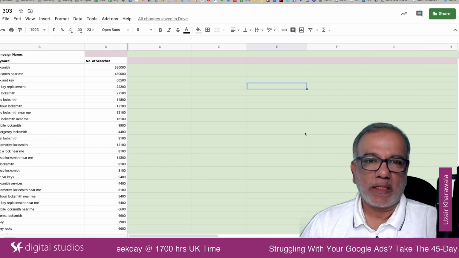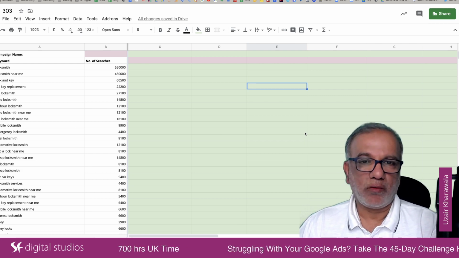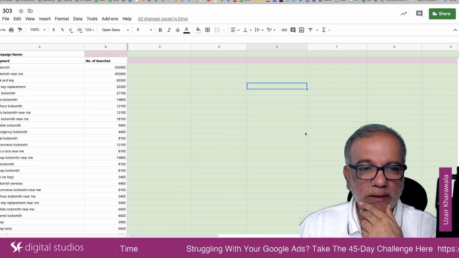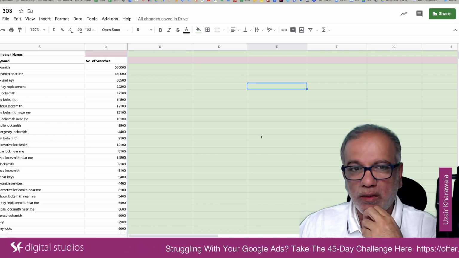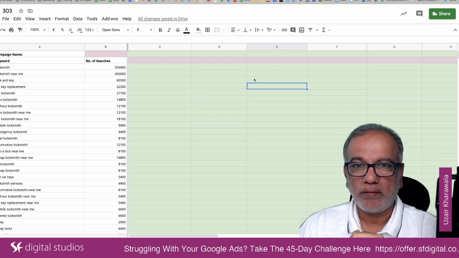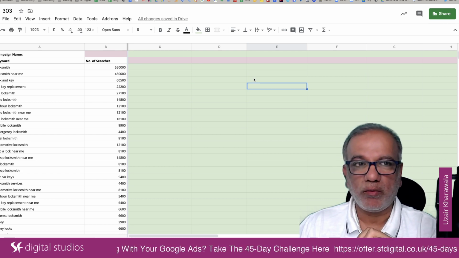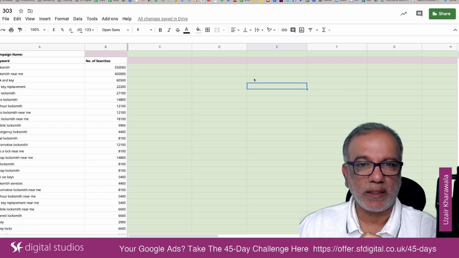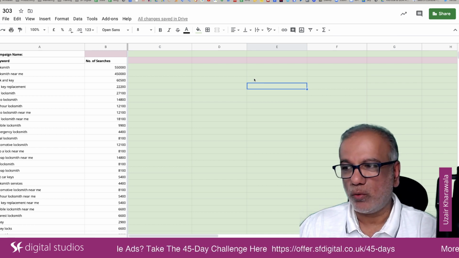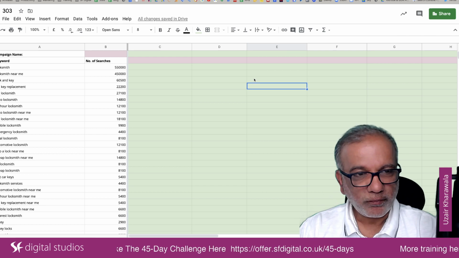So talking about negative keywords and how we can get our campaign or our ads not to show for irrelevant search terms and search queries. For those who have downloaded this spreadsheet, I use the same one to find my negative keywords very quickly and easily. If you haven't got the spreadsheet, I'll put the link in the comment box below after this session, so you can go and download it.